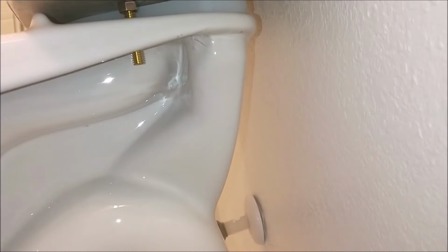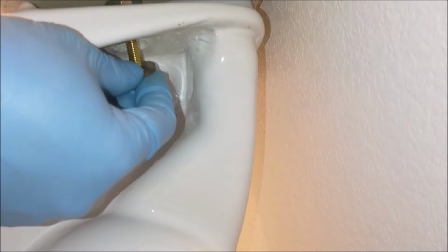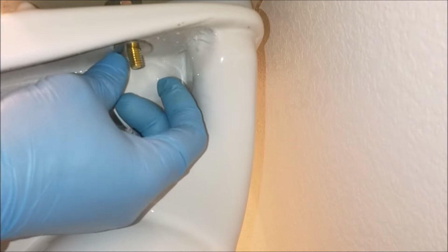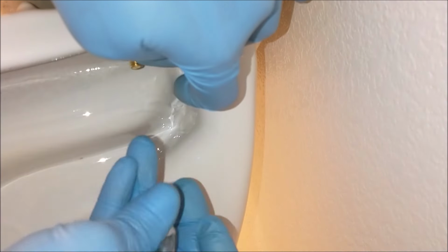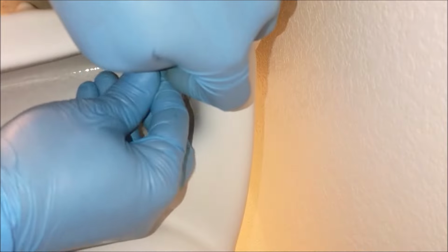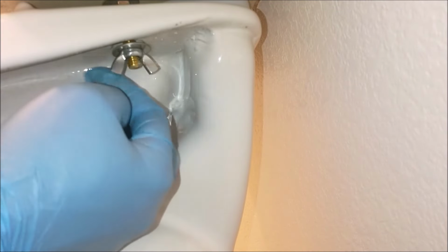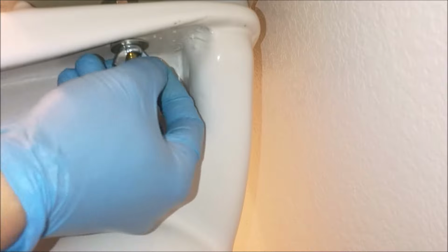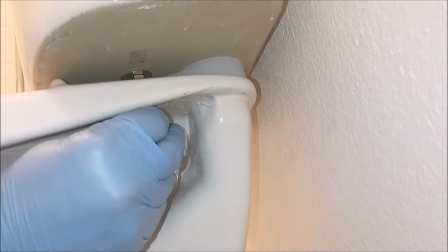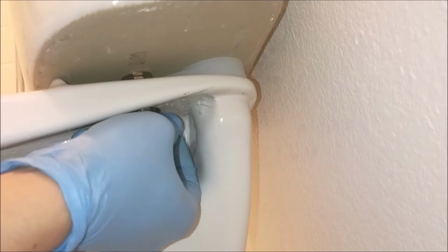So the next thing is to secure it. You go underneath the top of the toilet bowl the same way you do for the floor bowl. First put in the washer, and then use the other finger to hold the washer and put in the wing nut and turn clockwise until it's tight. The right side is done, the left side is the same way, same method. Put in the washer first, then the wing nut, tighten it up all the way to the top until it stops. Go back to the right and turn clockwise all the way.